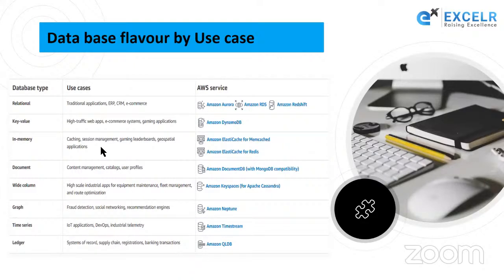Then we have the wide column database. A wide column database is used for any kind of fleet management or route optimization, where you need more data to be stored in your database, more data in terms of the columns.